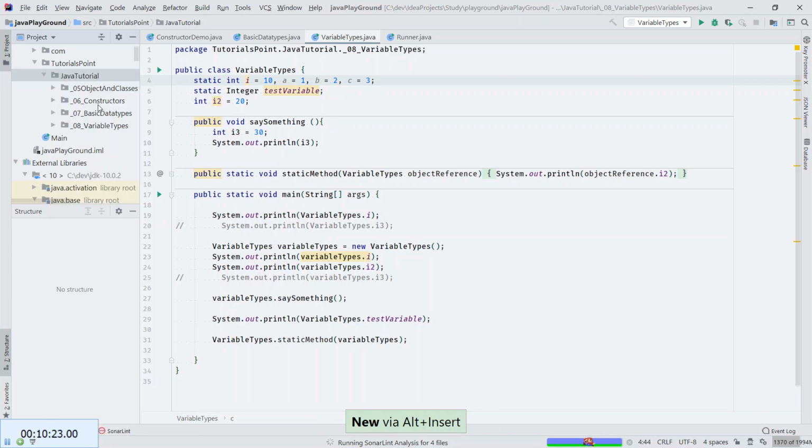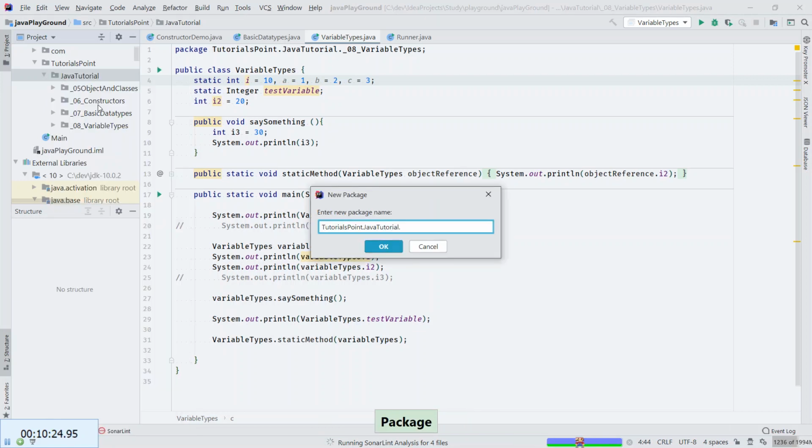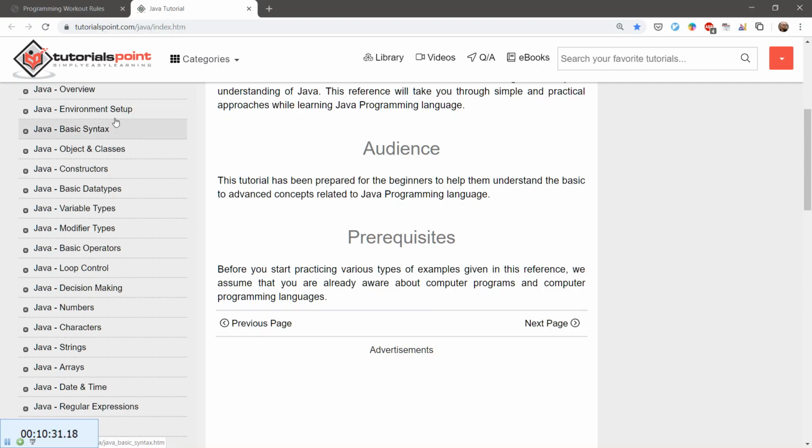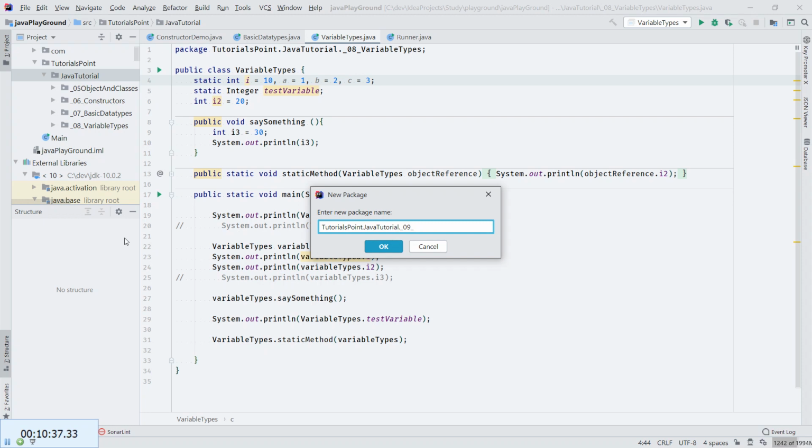So we will create a package which will be called underscore 09 underscore what? So we have variable types, and then we have modifier types.